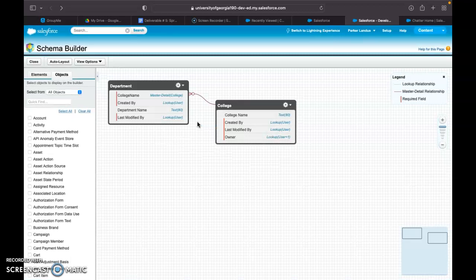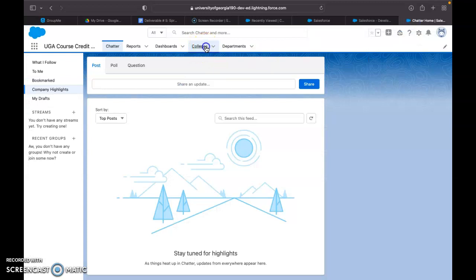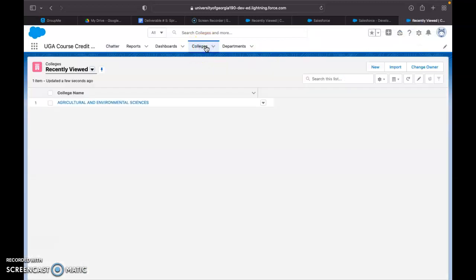Our next user story was that we were going to create the college tab or college class in our app, which you can see we have made here. And it is populated right now with our items that are truncated here. And for our acceptance criteria, we said that it must include all existing colleges.